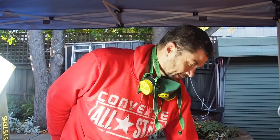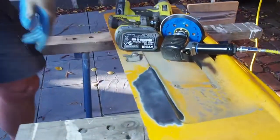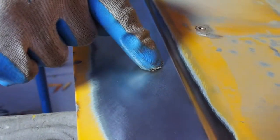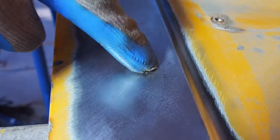So this is starting to get where I want it now. But there's still a bit here that's sort of annoying me a little bit. You probably can't see it, but most of it now just looks all buffed up by the steel brush. But just here, there's like a little round thing. You can just see it. Well, maybe you can only see it in a certain light. But I can see it, and it's annoying me.